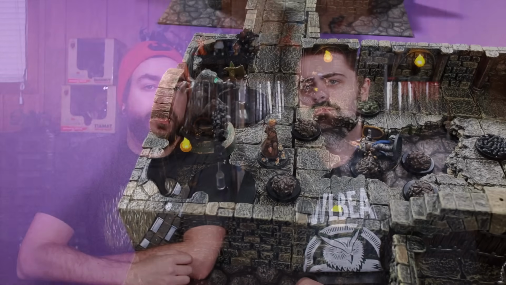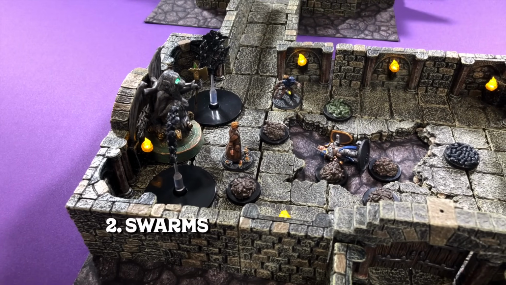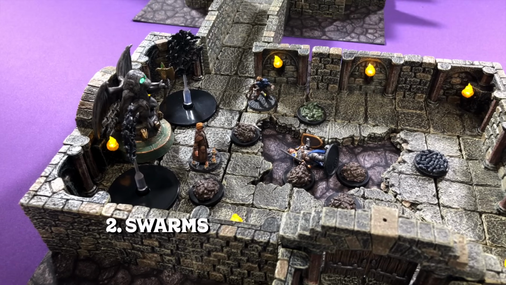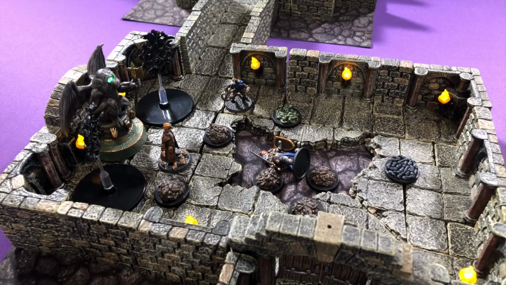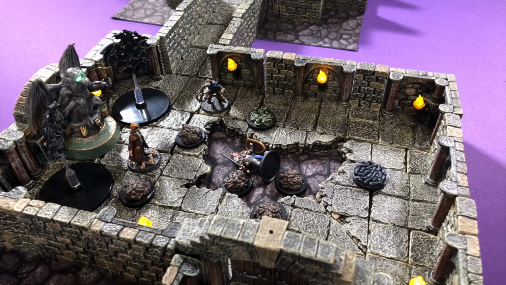Next up on our list of deadly low-level monsters is the Swarm. Specifically, we're looking at the Swarm of Rot Grubs. Ooh. From Volo's Guide to Monsters. But swarms in general are an often overlooked and pretty deadly type of monster in Dungeons & Dragons 5th edition. And there's a few reasons for this.